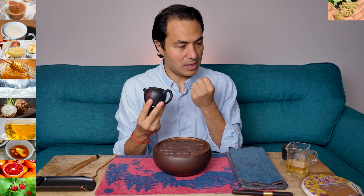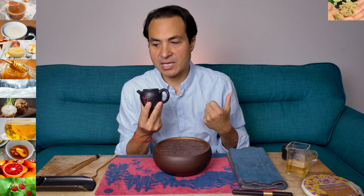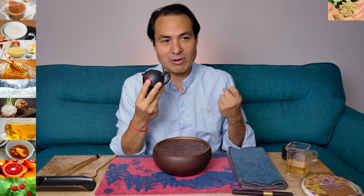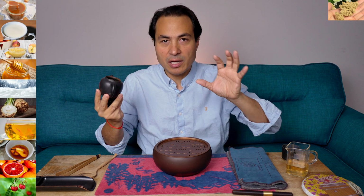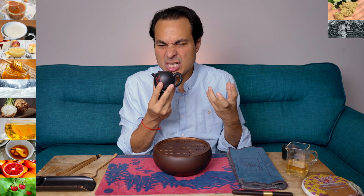There's also a very high cutting note that we're talking about, saffron, snow. It's going to sound weird, but I would associate it with metal, like a metallic sort of, I don't know, like if you stick your nose in a food urn that's made out of stainless steel, it's got a slightly metallic smell. And I really don't mean that in a negative way. You know, people talk about metallic tastes or metallic smells. I mean it in this very clean kitchen sort of note. Like if I picked up this stainless steel kettle and just sniffed inside, it has a sort of clean quality to it.